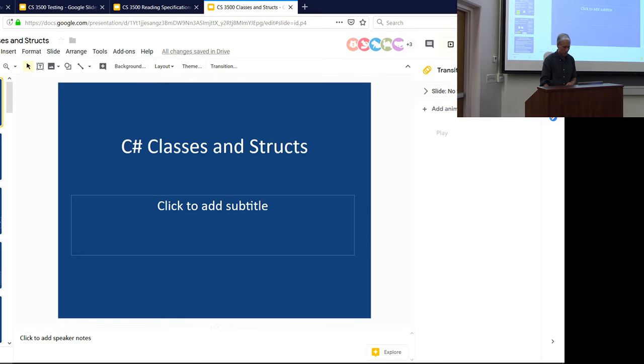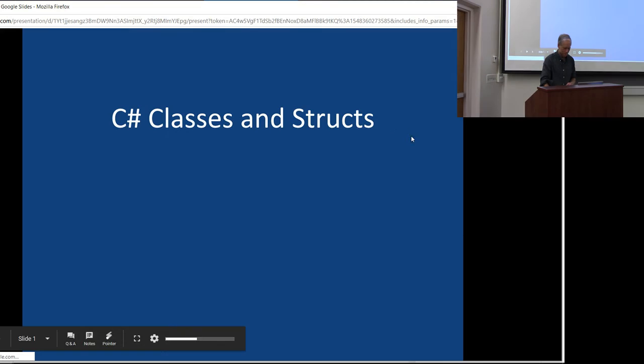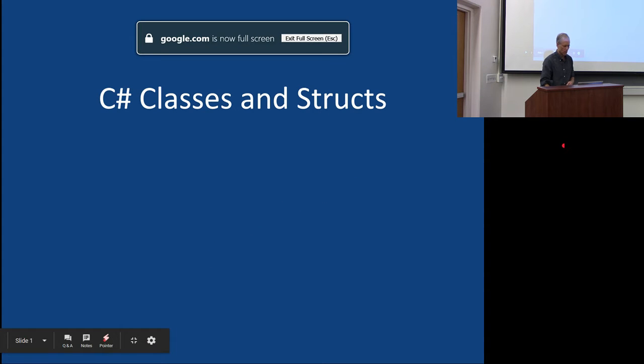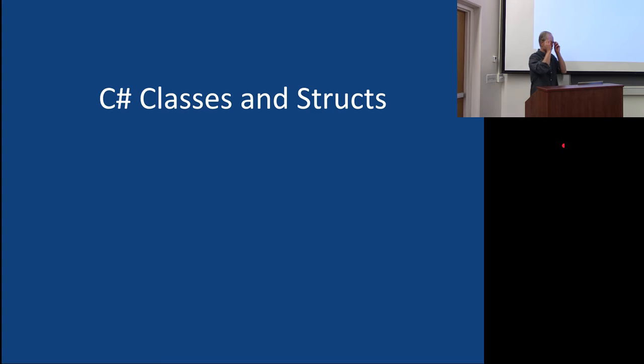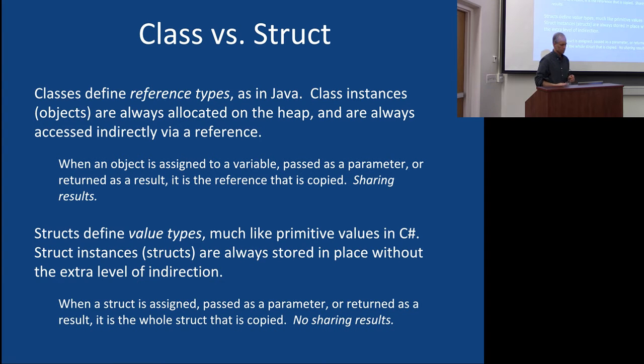Now we're going to talk about something completely different. This has to do with C# again. So you know that C# has classes, just like Java. C# also has a construct called a struct, which is a lot like a class. Now, if you programmed in C or C++, you know that they have structs in those languages, but those structs are different from these structs. They just have the same name, but they're not the same thing. So let's see what the difference is.